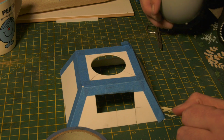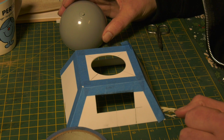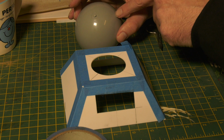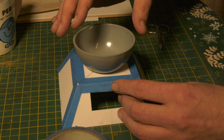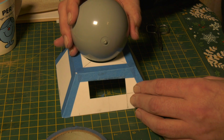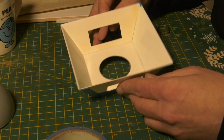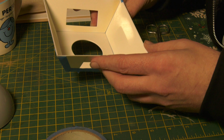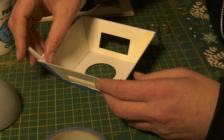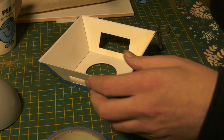So when all this is glued up and I get the parts, this is not a breast, it's a Dalek bump. Or no, it's not, it's actually the body. Well, actually this is from Sentinel-6, but I need another one exactly like this. So it'll sit something like that. And if we have a better view, something like that. But anyway, that's where we are. So what I really need to do now is glue all in here and possibly put some pieces like that in just for support, so I might as well cut those down.